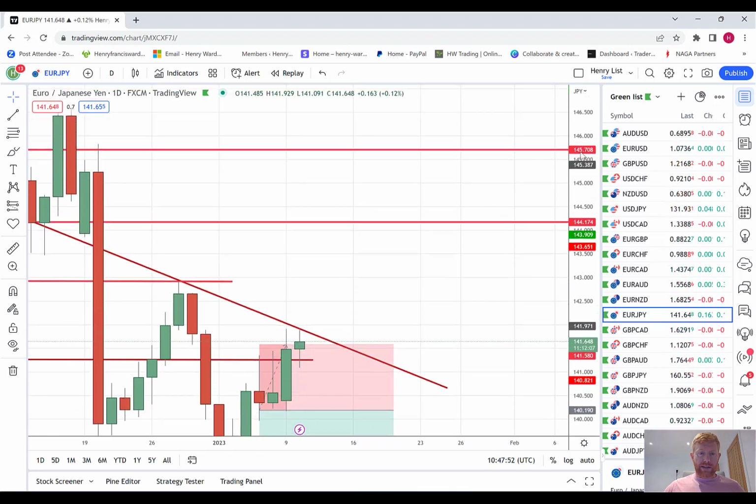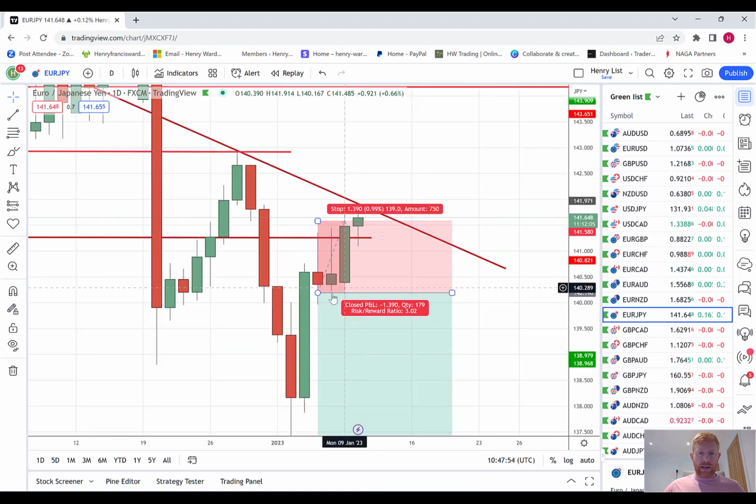So it has stopped us out. So it's our entry and then our stop loss. Now, we never got triggered in here. So that trade was still pending this morning, so I canceled that trade this morning. So look, what happens here is we never got triggered in. It went up and then we got stopped out.